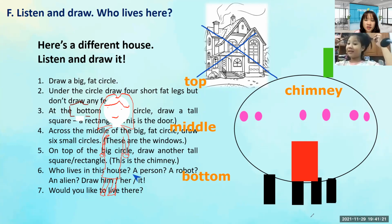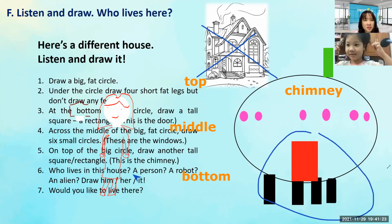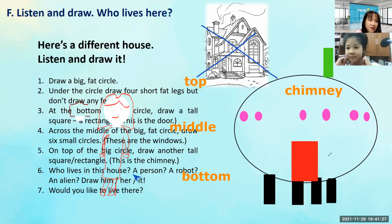You have your own house. Okay, so do you want this house in a city or in the countryside or in Vietnam or in the USA? Which one? In the town. Where? In Vietnam? In Thailand? In China? Which one? China. Oh, in China. You want to live in China. Okay. So, next one.